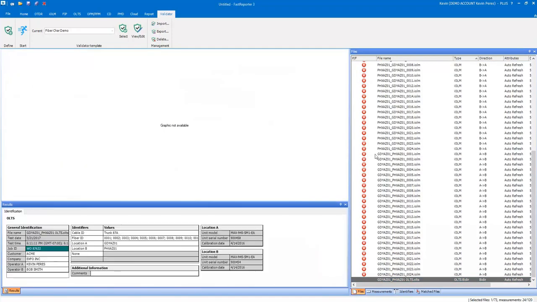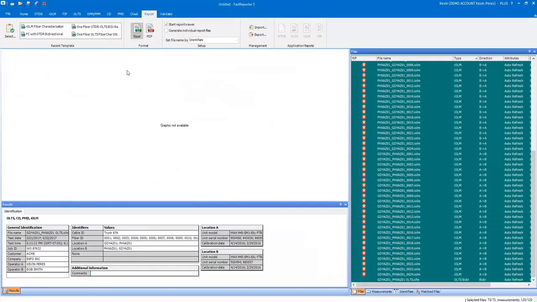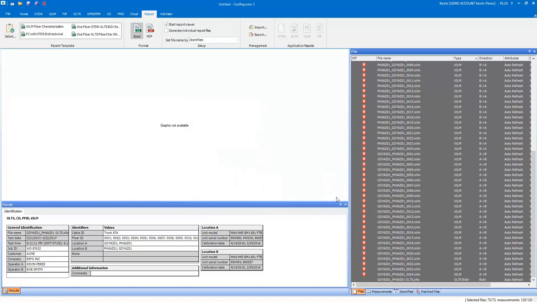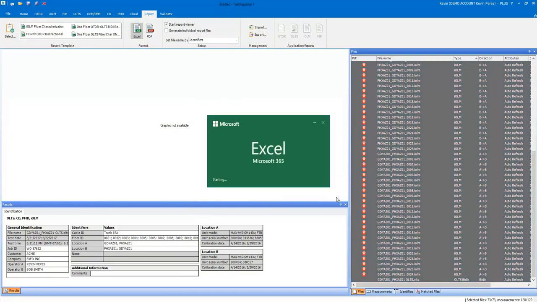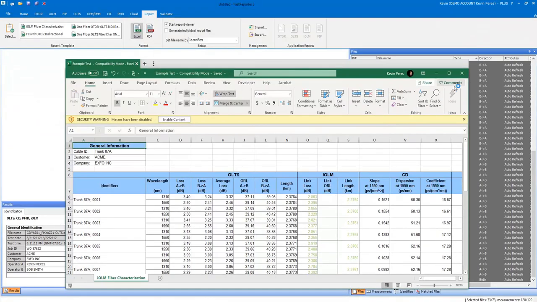I can select all of the traces, every bit of it, and create a custom report. And so I can get in here and we can create a custom report, or you can use the pre-canned one. So I can use, say, iOLM fiber characterization here, right? And I can give it some sort of a name, you know, example test report, and this one's going to be in Excel. So it'll go in there and it'll generate a report in Excel. And we like Excel because we can do a lot with Excel. Once something's in Excel, we can create macros, we can do pivot tables, we can do a lot of different things, right? And so here's my report.